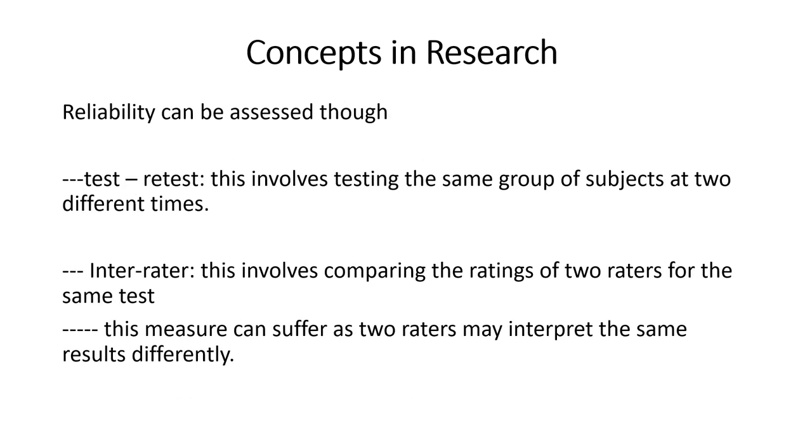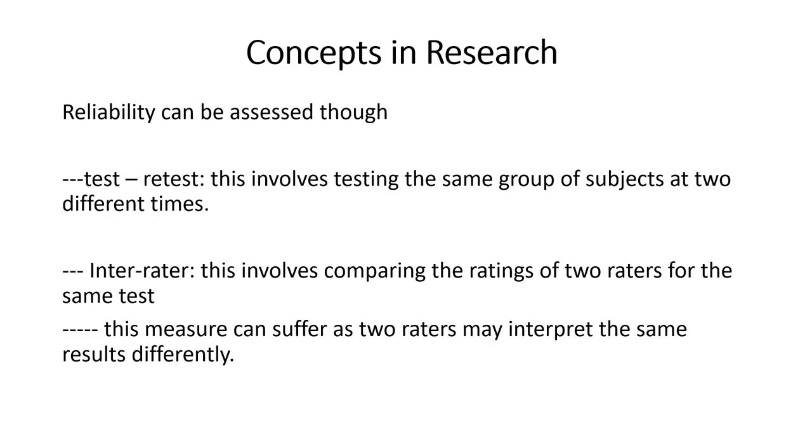Now, how do we measure reliability? The measure of reliability can be done in two ways. There are a number of other ways, but there are two mainly used ways that I am going to define. One is called test-retest. Here, the same group of subjects are tested at two different points of time on the same test, and if they get similar results, this is called test-retest. So, I test once, I retest once, and I keep on testing 2, 3, 4 times at different time points the same sample of people with the same test, and if I get similar results across all these testings, it is called reliable through the test-retest method.